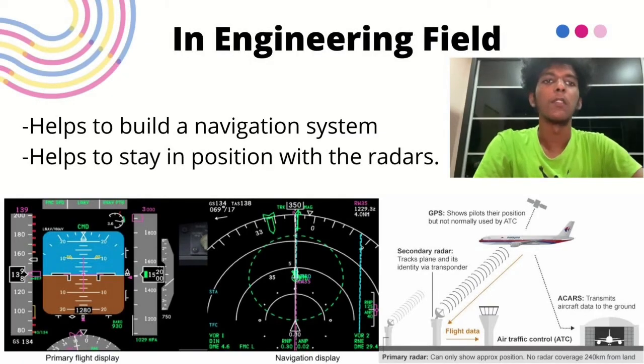Now let's look into the engineering field. Vector and scalar help to build a navigation system. This system reads the coordinates for the ship, aeroplane, and submarines. In each of these systems, there's a device called a navigator. The navigator reads the encrypted code sent by the ground units. This code is transformed into a direction that helps the ship, submarine, or aeroplane to move in a safe direction. This also helps to position the ship, submarine, and aeroplane on the radar.